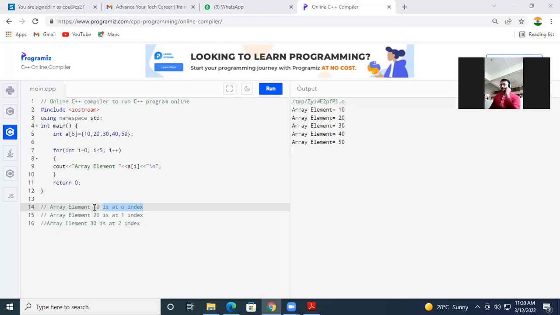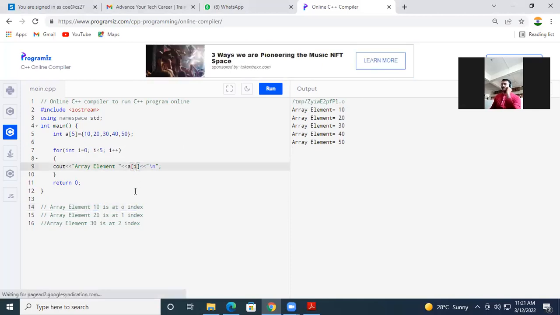See, I am retrieving the values with respect to I, right? If I get the answer up to this array element 10, how am I going to retrieve the 10? Because of this a of 0. Here I puts the value when it executes the first time. When this loop executes the first time, I is equal to 0, it checks the condition, 0 is less than 5, the condition is true, it goes inside and executes this.